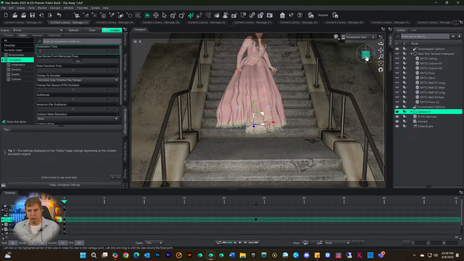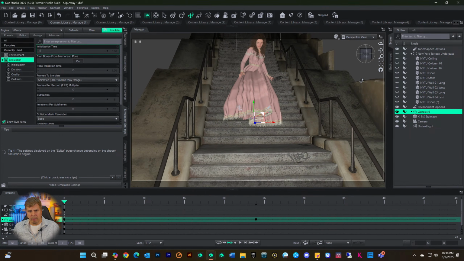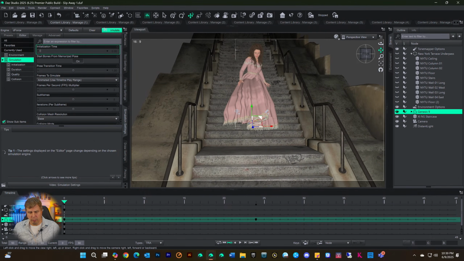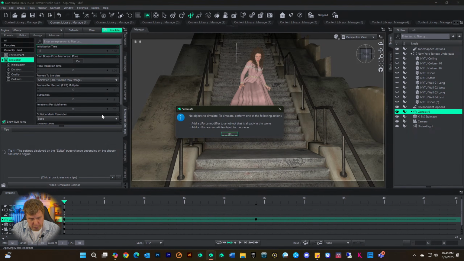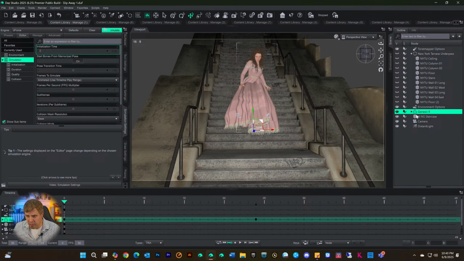Let's take our perspective view and let's back up a little bit more so we can see kind of what's happening. All right, simulate. Simulate. No objects to simulate? Are you serious? Oh, and I've got things to do here.